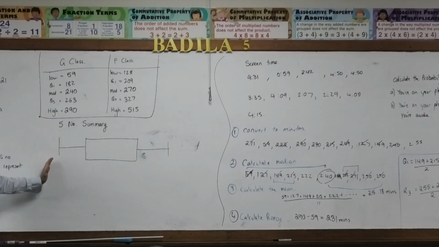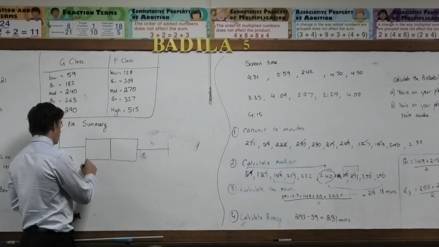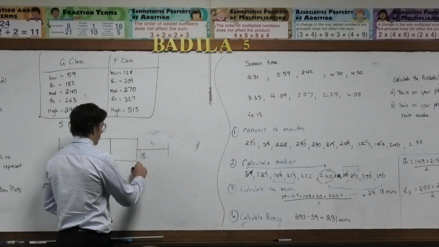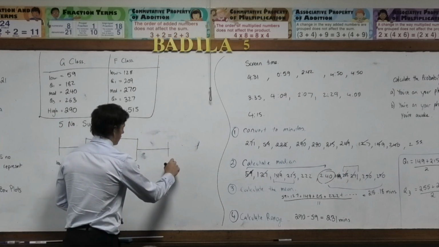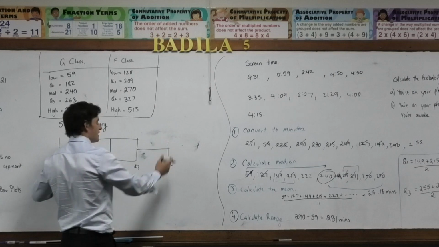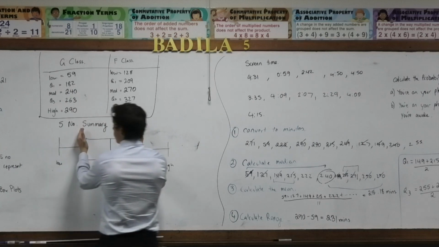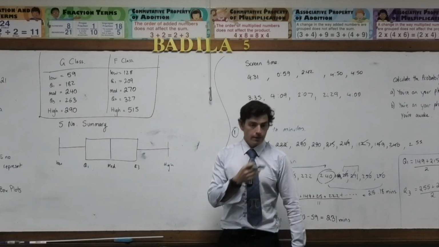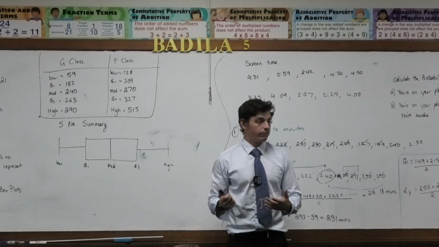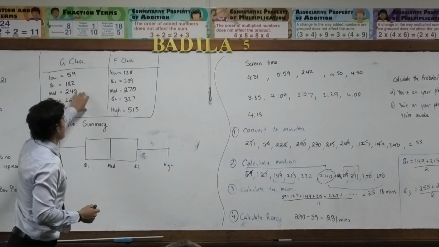Okay. Lowest score, quartile 1. I'm actually missing one. So Q1, low, median or Q2, Q3, and high. Happy with that? Yes. So the length of the lines represents our range. This space here represents our quartile range. But what I'm going to get you to do before you do anything else is draw one in your books. You're going to draw 2 next to each other. You're going to draw the G class and the F class.